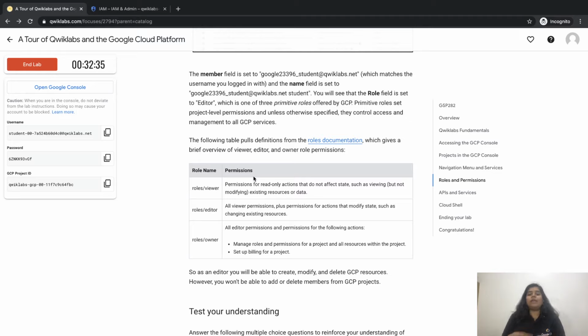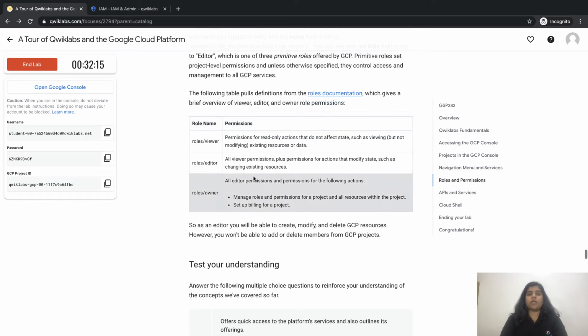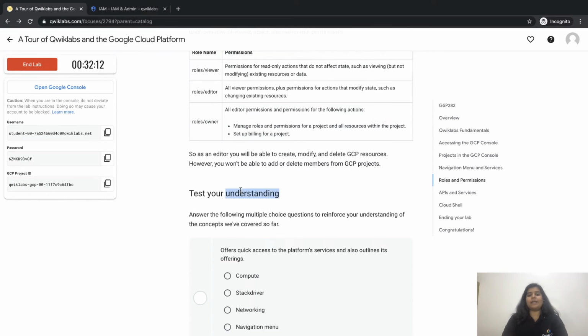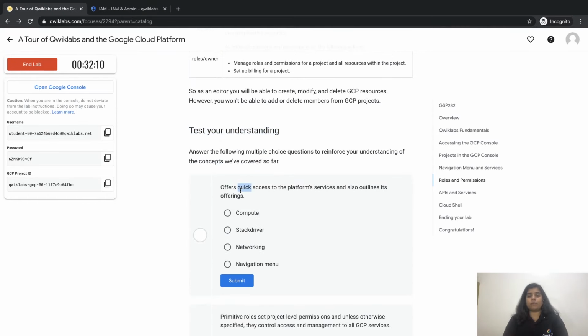He can also set up billing for that particular project. Whenever you launch any resource, obviously you will be charged for it, correct? Handling that billing part is a concern that will be done by the owner. Okay, so let's move ahead and see if we are able to answer some of these questions.